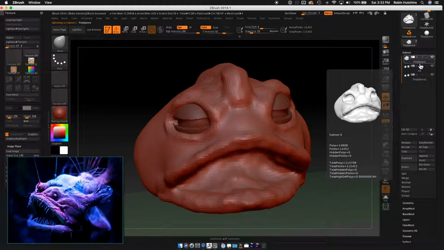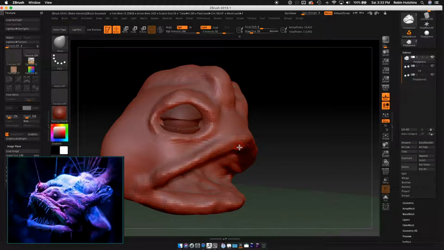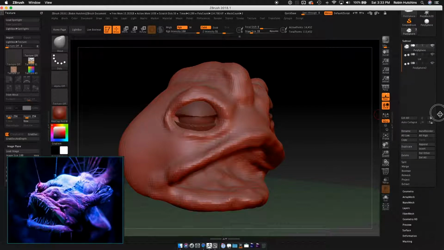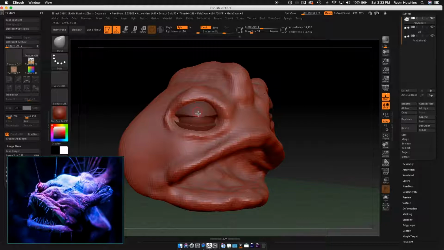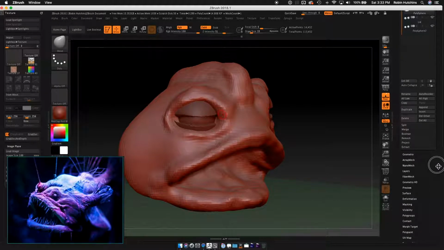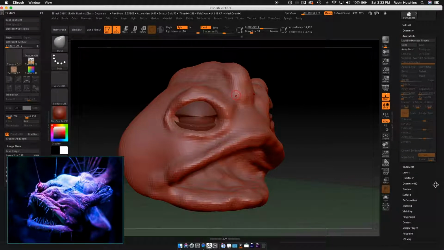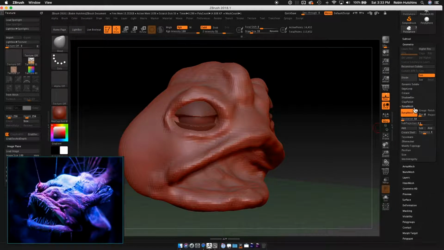So I'm going to come up to the head, and if you remember, I did the eyelids at 128. I did this one at 64 to get this rough shape in, but now I can move it up to 128, and it wouldn't be too much resolution for me to deal with. So I'm going to do that just before I merge them together. If I didn't do this, when I merge this down the eyelids would become a lower resolution and might not hang on to quite as much of the creasing around them as I want. So I'm just going to come in here under Geometry, under Dynamesh.